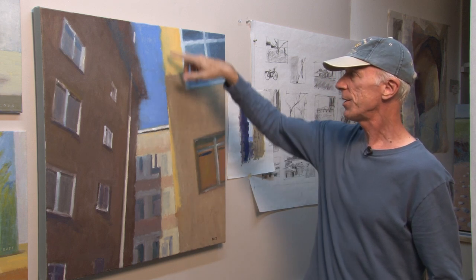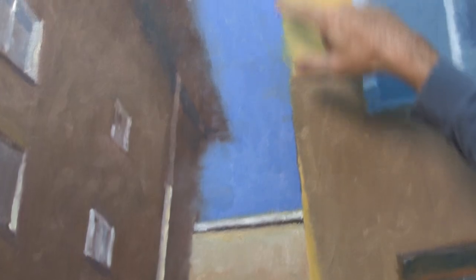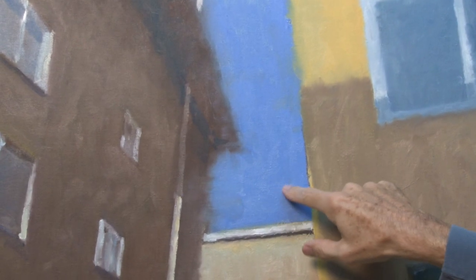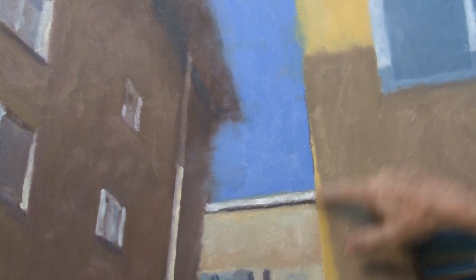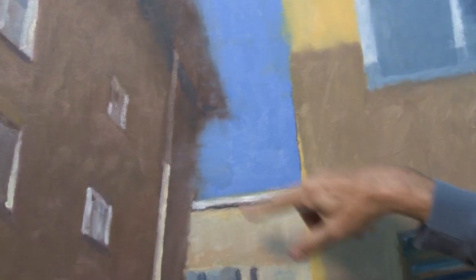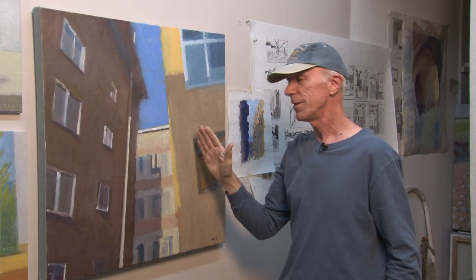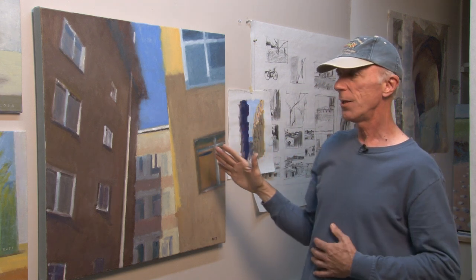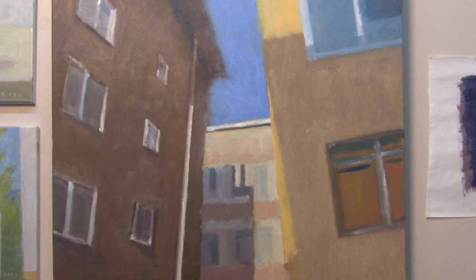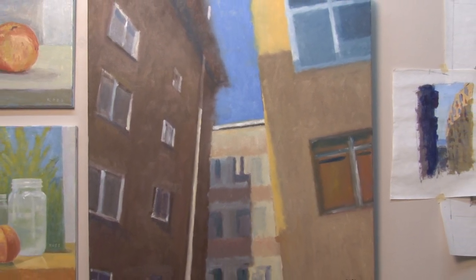What I especially like in here, which I think was maybe what I was after in the first place, is the way this particular blue kind of talks to the colors next to it. There's a real color conversation going on here. In fact, what I call this painting is 'Conversation,' because when I looked at it, I realized it looks like three neighbors all having a conversation in the morning, looking over the backyard fence and talking to each other.